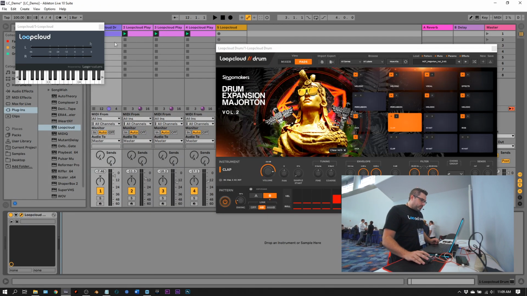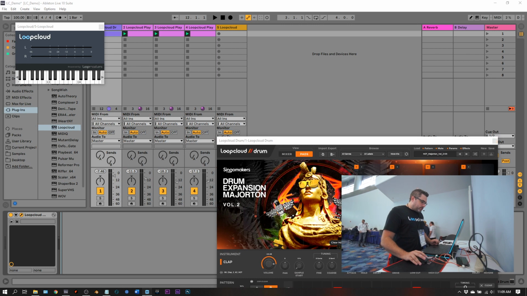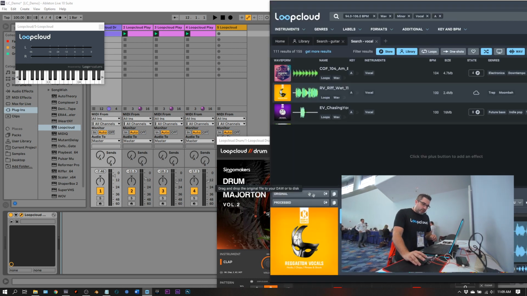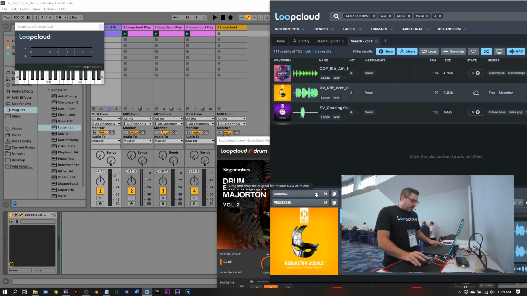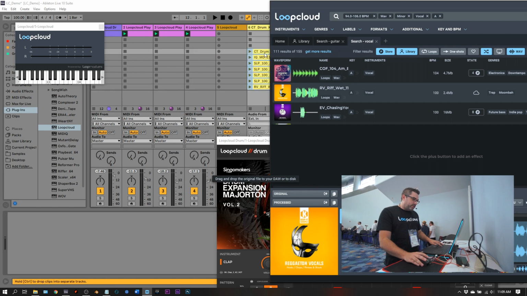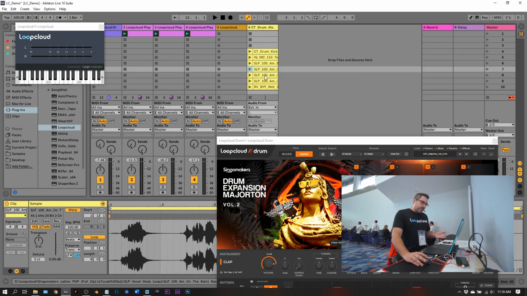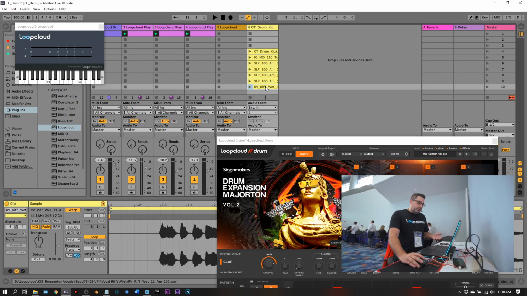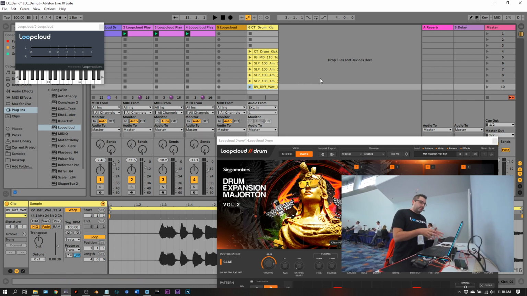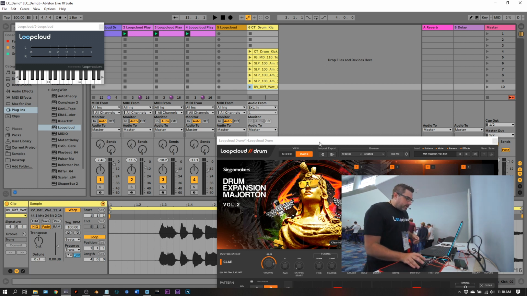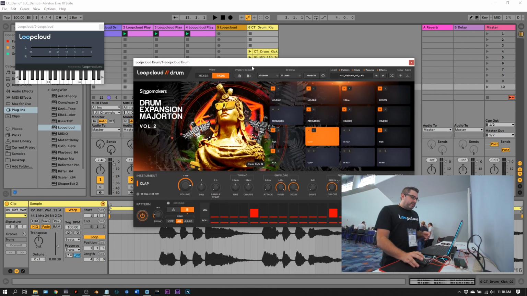So here I am inside of Ableton Live, and if I want to drag in my processed or original versions of either one at a time, or if I want to drag them all, I can just hold down Alt, click and drag, and you can see here inside of Ableton Live, I've actually dragged in each one of those tracks, ready, looped, perfectly synced in time with my project and ready to go. Now I can start processing with any of my plugins inside of my DAW. And that kind of brings me to my next point.